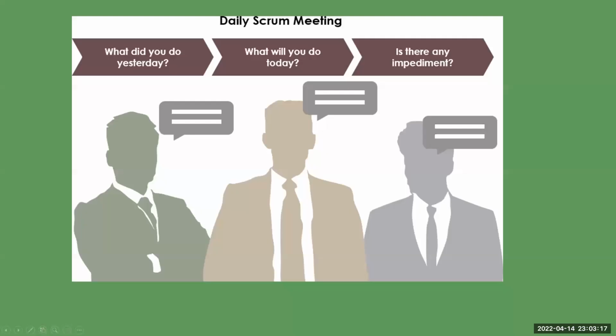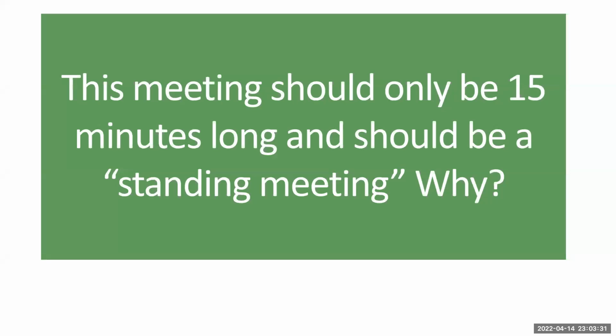So I said this already, but I'll reiterate it. What is a scrum meeting? Three questions. What did I do yesterday? What will we do today? And what are the impediments? What is blocking you from achieving your deliverable? Scrum meetings are only 15 minutes and should be standing meetings. What does that mean? That means everyone who's able is actually going to stand. You don't go in, you don't sit down, you don't get some donuts, you don't get some coffee, you don't get a bagel, you don't open your laptop. It's supposed to be 15 minutes standing, real quick, sync up.